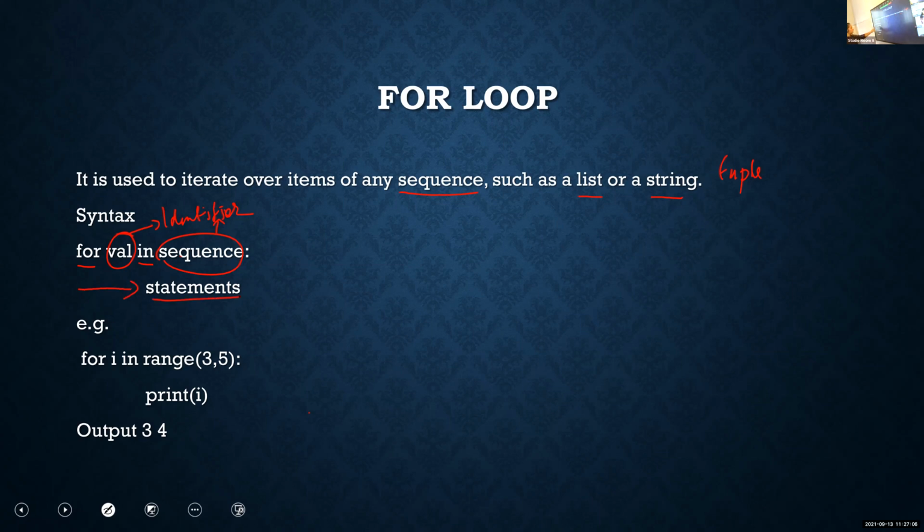This indentation is very important in Python. If you are giving this statement just under this for loop without indentation, it will never execute. It will give an error like indentation error. So this spacing is very important in Python. So for loop, first start with keyword for, then write the variable name, then write another keyword, it is in, that is for val in that particular list or that particular string. That is the meaning. Then write the statement. I will explain with the example.